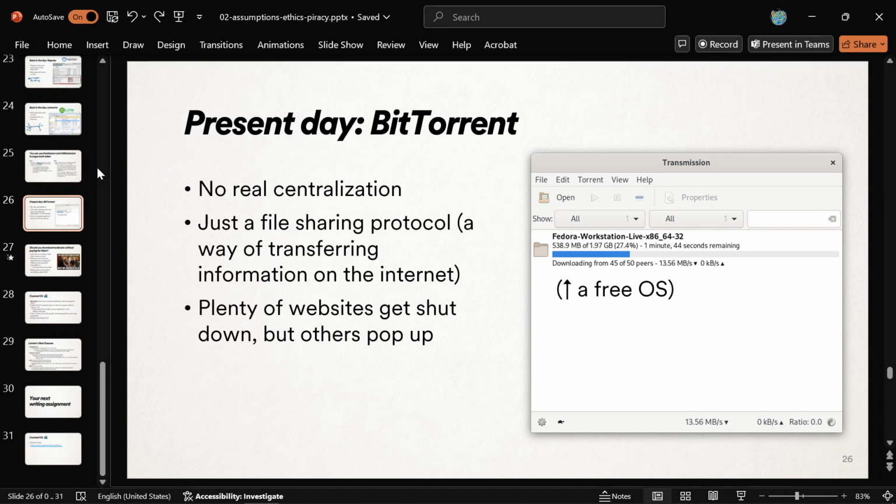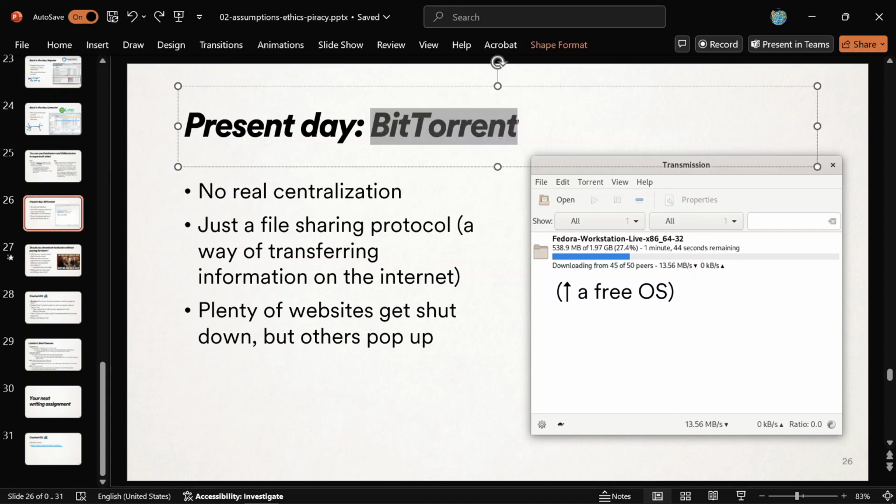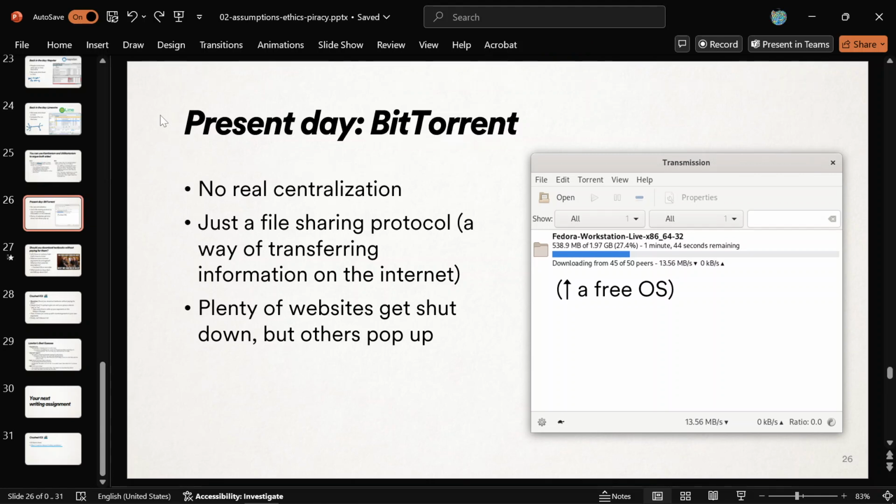Today, the main way, besides streaming on the internet, that people are stealing things is, if you're going to share files, you use a protocol called BitTorrent. Have we heard of that? It's been around for a while, and the reason you can't really stop it, the reason it's still alive and well, is that there's no centralization with BitTorrent. There are little websites where you can search for your illegal files, and those are getting shut down all the time, but new ones pop up, and it's just a cat and mouse game. So BitTorrent will never go away.